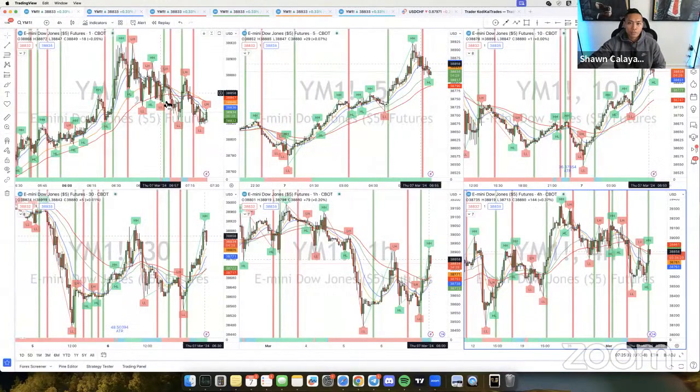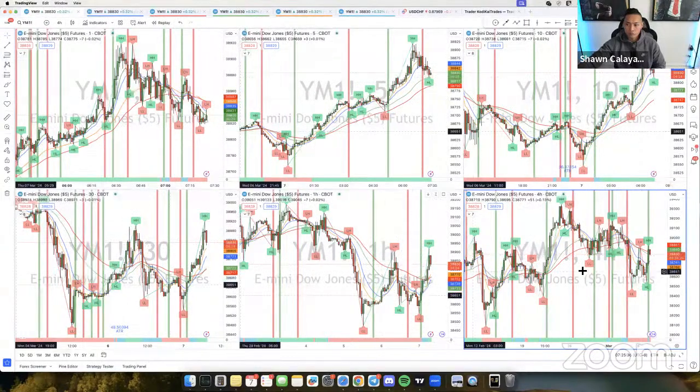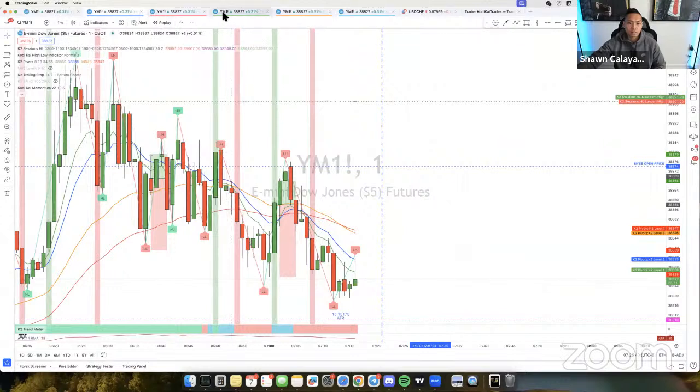So the 1 minute over here shifting back up, the 5 minutes still bullish, 10 minutes bullish, 30 minutes bullish, 1 hour is bullish, 4 hour here starting to shift bullish. So this is looking good for, obviously, a swing back up. If we do get that swing back up, price is having trouble getting past the pivot still right here, as you guys can see. It pushed up pretty hard and then it got pushed down right away. So we'll see if it continues to climb up from here.